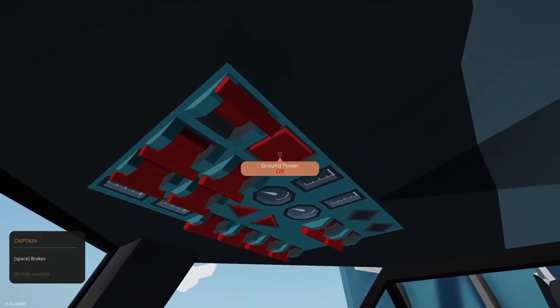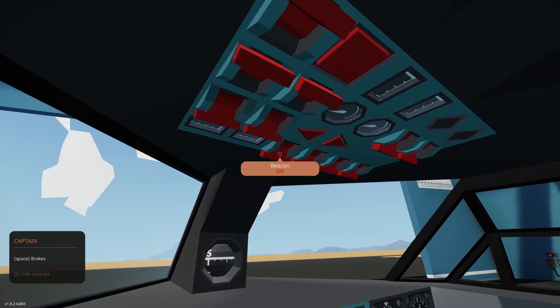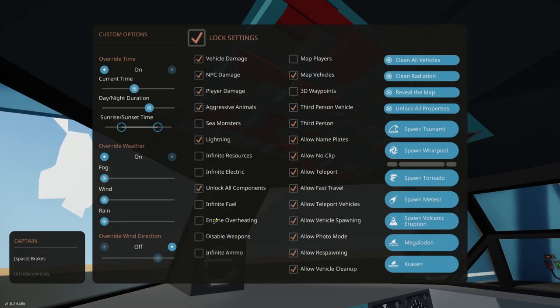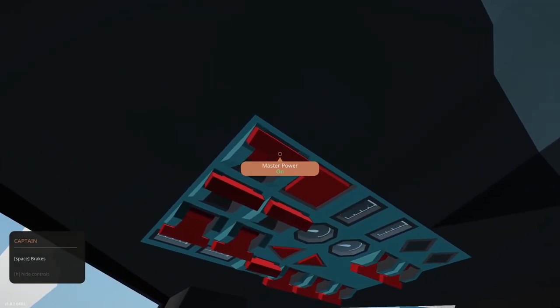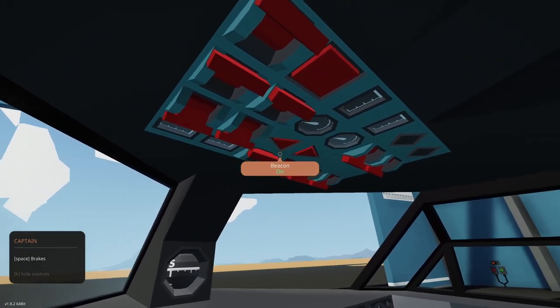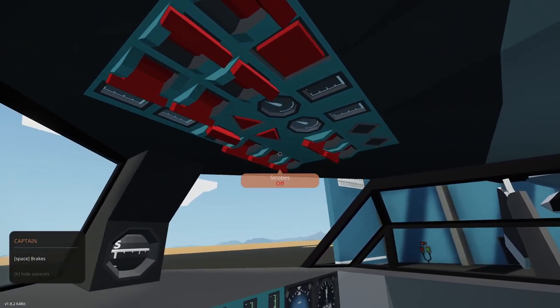Master power, ground power. Nope, not ground power. Battery A, B, beacon. Did I turn infinite electricity on? I did not. Okay, good. Let's see. That is set. Battery A, B, ground, master power is on. We want to go through. We're going to do a full flow here. So fuel, we have 6,000 pounds aside.